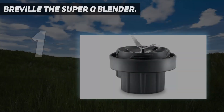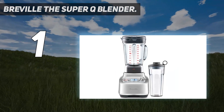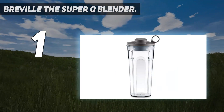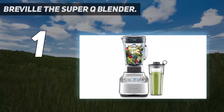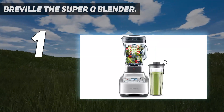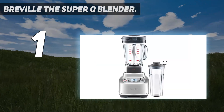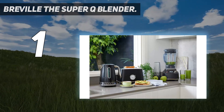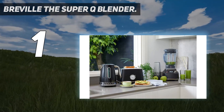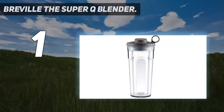And number 1: the Breville Super Q Blender. The Breville Super Q Blender is aimed at home chefs looking for commercial-grade performance, and it certainly delivers as a multi-purpose machine ready for a wide variety of recipes. Equipped with 12 speed settings paired with a 1800-watt motor, the Super Q whipped chickpeas into hummus similar to what you might buy at the market. It continued to impress in other tests too — crushing ice cubes into fluffy snow in a minute and turning rolled oats and water into sweet, creamy non-dairy milk with ease. The vortex effect it creates also resulted in very tasty fruit, vegetable, and protein powder smoothies.